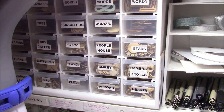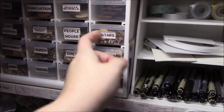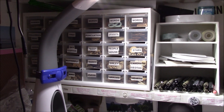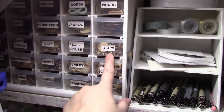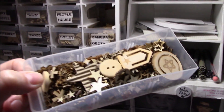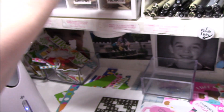This is what I have to work with currently, which is why there's going to be glare for a little while but we'll see if I can change that. These are more of the same Deflecto drawers just in different sizes. This is what I currently have my wood veneer in — they come out really easy. I have all my wood veneer — which is another thing I just don't buy anymore because I have plenty. I did buy a lot of the stars, hearts, and arrows when Studio Calico first came out with them because they were stopping making them. I'm obviously good on wood veneer for a while.